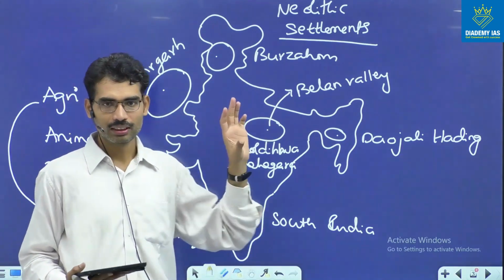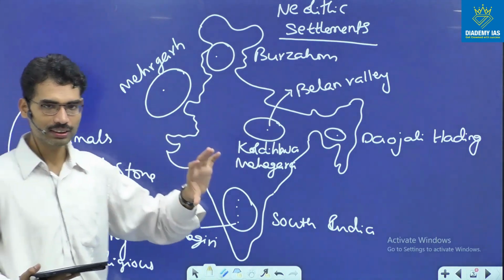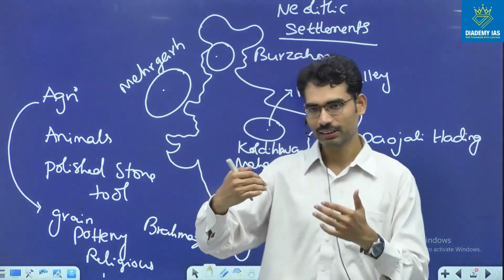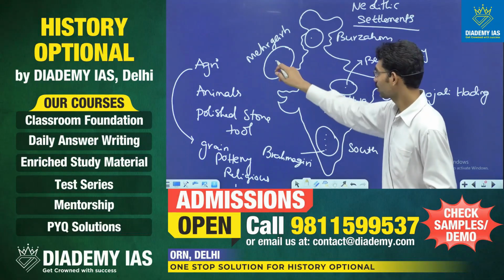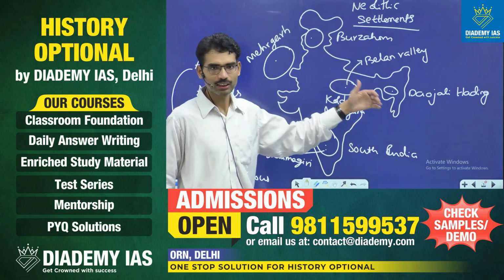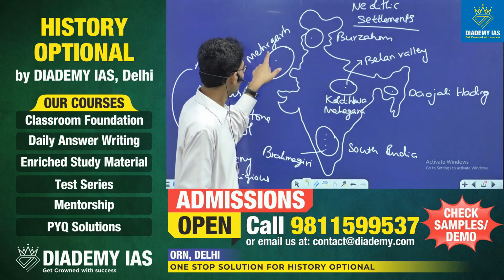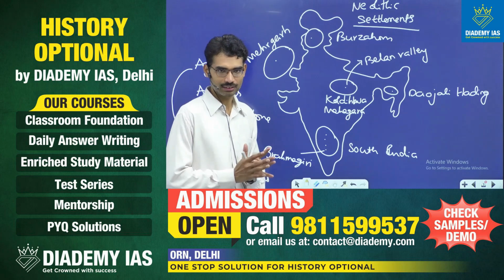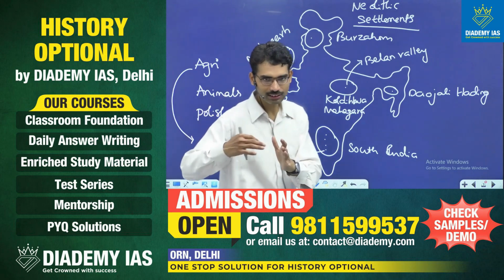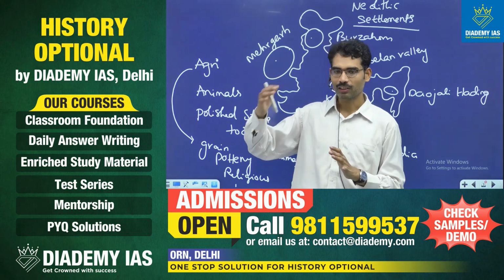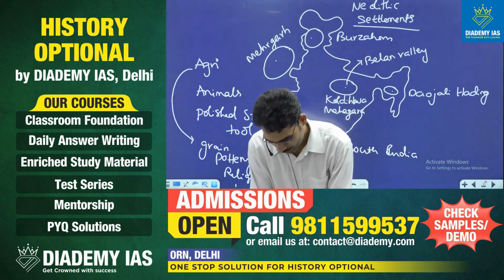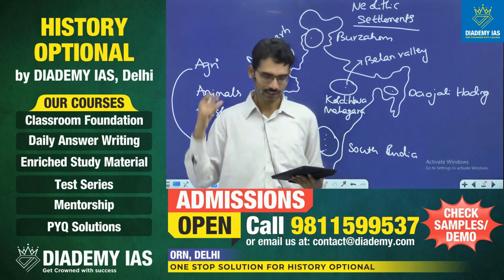This is the model answer or reference answer for you. Depending on the nature of the question, whether it is a 10 mark, 15 mark or 20 mark question, you try to bring as much evidence as possible. After seeing the map, we are going to do at least 400 sites. In those maps, for each and every site, you are going to get the characteristics. Mehergarh, we will get some characteristic; Burzahom, we get; Belan Valley, we will get. At this stage you are getting few evidences, but after knowing the map you will get a lot of evidence. You try to give as many evidences as possible, but the framework is going to be like this.